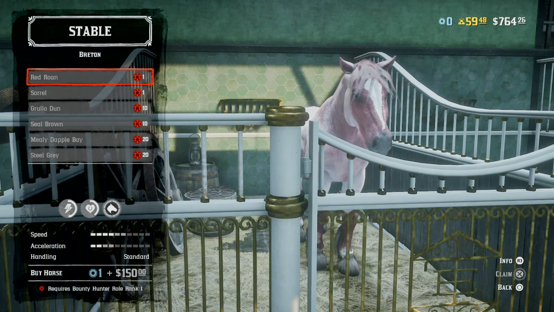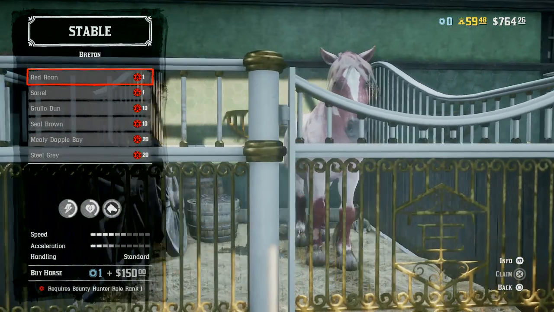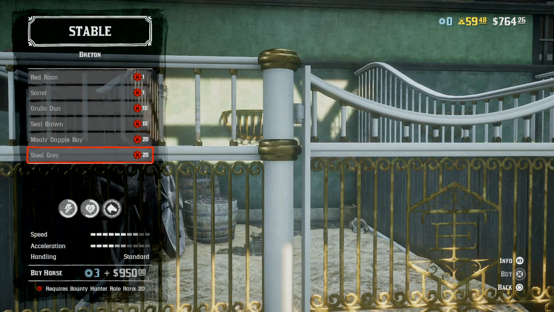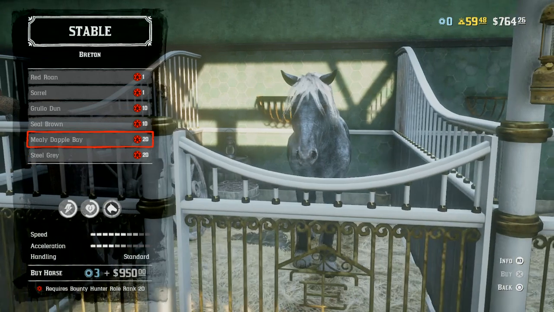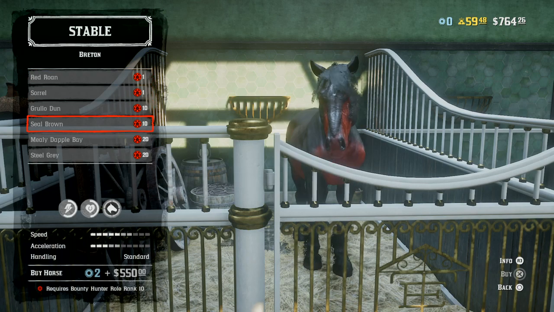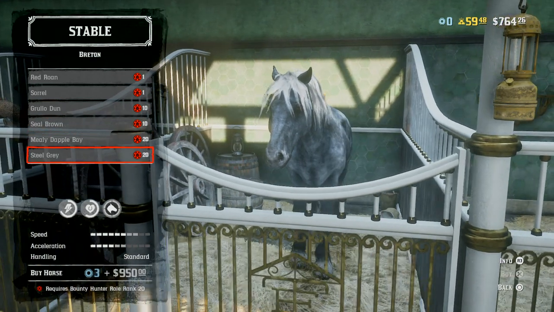Okay. So, as you see, these are rank locked again. Okay. Oh, that's a nice one. Oh, that's lovely. Oh, that's a nice one as well. Oh, God. Well, I might have to get rid of some of my horses. I love the Seal Brown and I love the Steel Grey.